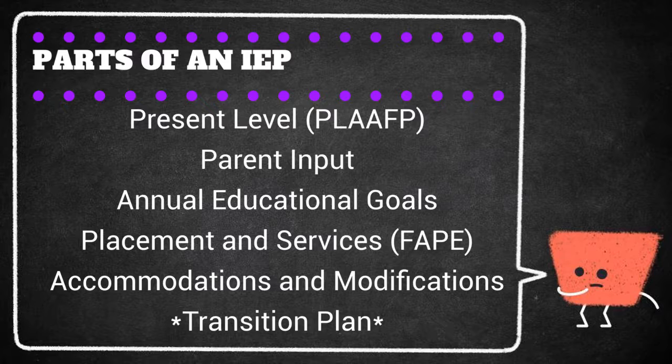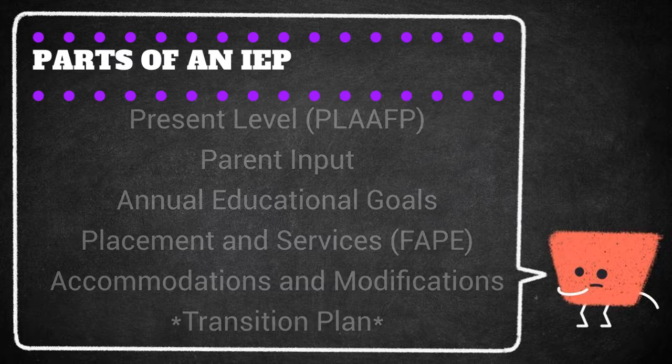I need to highlight that special education is not a place. The goals and services should be designed without preset expectations for where the services will be provided. The educational program is determined first, the placement or educational setting is determined second. Accommodations and modifications. These are changes that help a child learn the general education curriculum. And lastly, transition plan. Students who will turn 15 must have a transition goal and plan to help prepare them for life after high school.